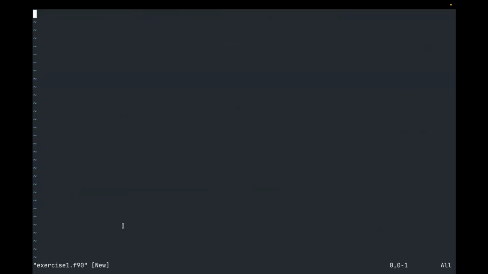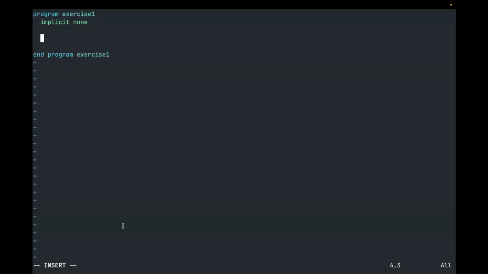Let's just do this. So we're going to write a program similar to example 1. So let's just call it exercise 1 as before. Because it's none, I'll put implicit none in straight away and then end program exercise 1.